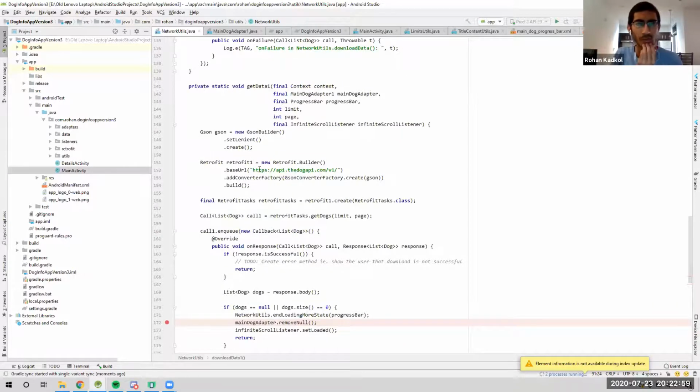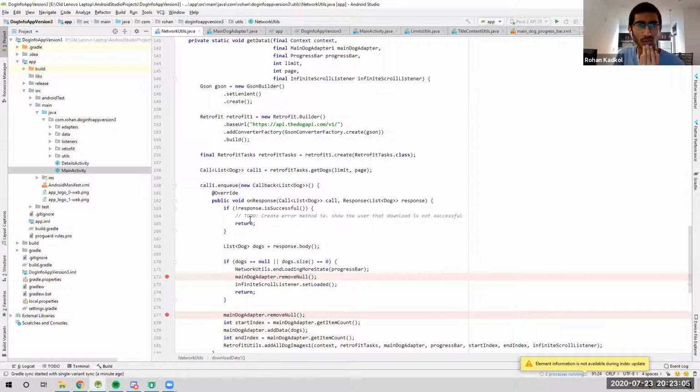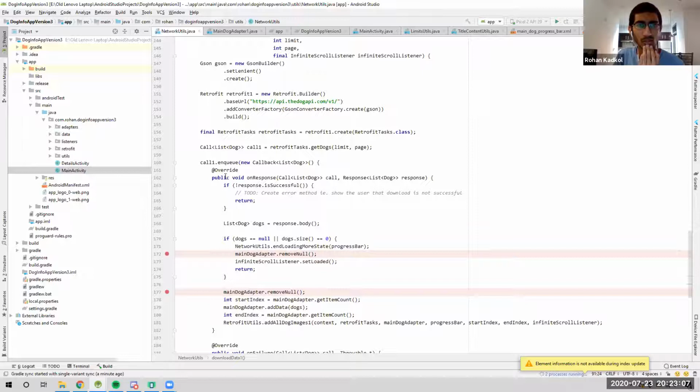All right. So what did we do here? Retrofit tasks. The list of dogs. You call .get dogs. So it's still building, hence we can't do the control click.